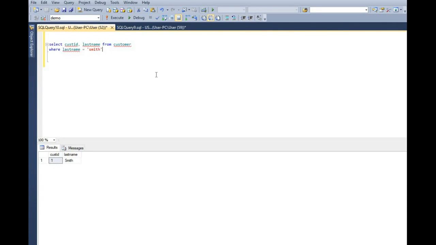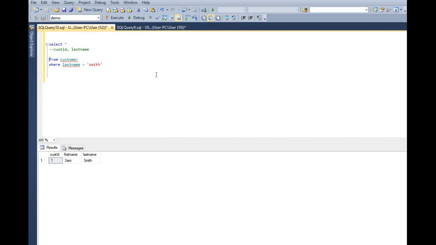Now let's go up here. Another thing I can point out is 2 dashes are used for a comment. So if you want to comment something out, you can just use 2 dashes.